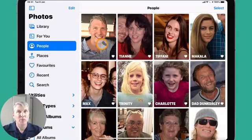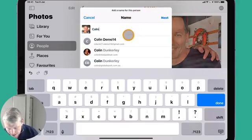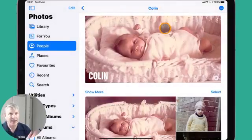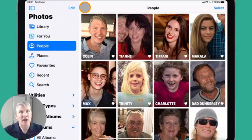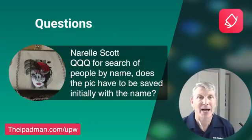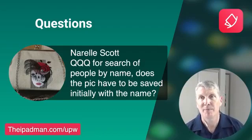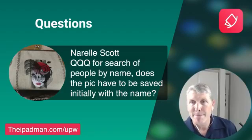So when your iPad or iPhone first looks at your photos, it's identifying the faces that are there the most. Because obviously if a photo of a face is there the most, it's most likely a friend or relative. And so you literally come into this people album, touch on the face, touch where it says add name, and add the name. So I'll write Colin and put that in there and done. And now that person's called Colin. And it was that easy. And so now it will continue to analyze the photos and recognize my face and continue to add it to that album. As you saw earlier, there was about 2,500 photos of me over the past 50 years. How quick does time go, everybody? Let's move on.